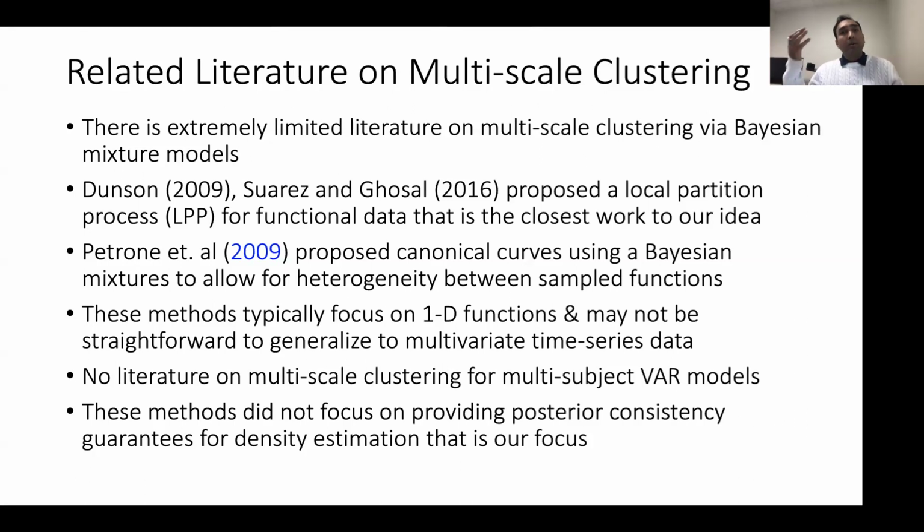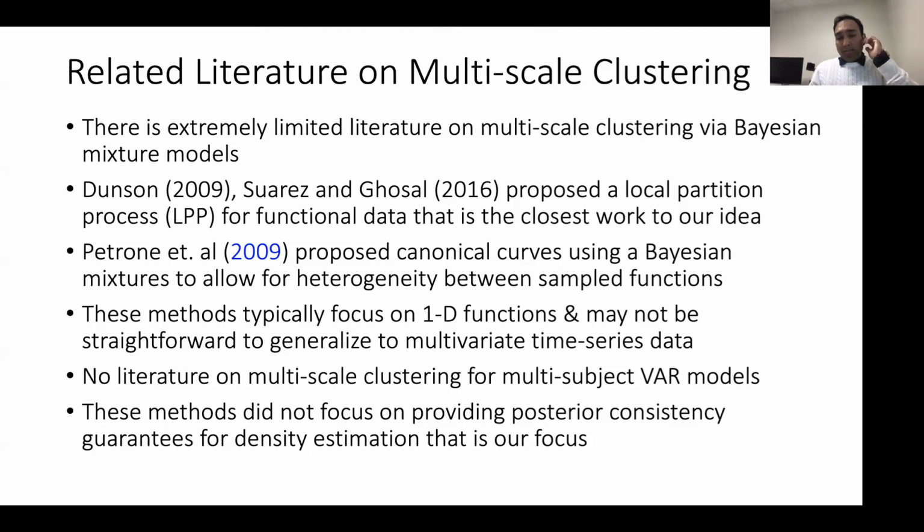If you don't allow for this differential clustering between global and local features, chances are that under a classical DP, where you force these global and local features to cluster the same way across subjects, your local features, which may not be as relevant to your data as the global features, may start to interfere with the clustering of the global features. The clustering of the local features can interfere in your model fitting and drive down the accuracy of these models. So there is a real need to recognize that not all features in the data cluster the same, and different features can cluster differentially, and to allow us to do that via this kind of product partition, or an LPP model.